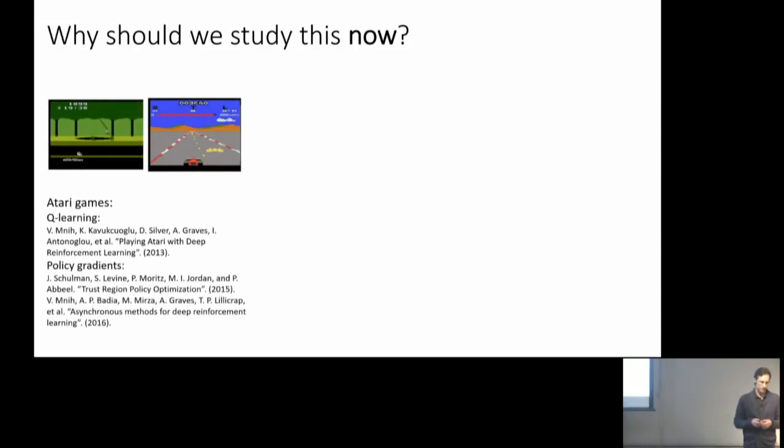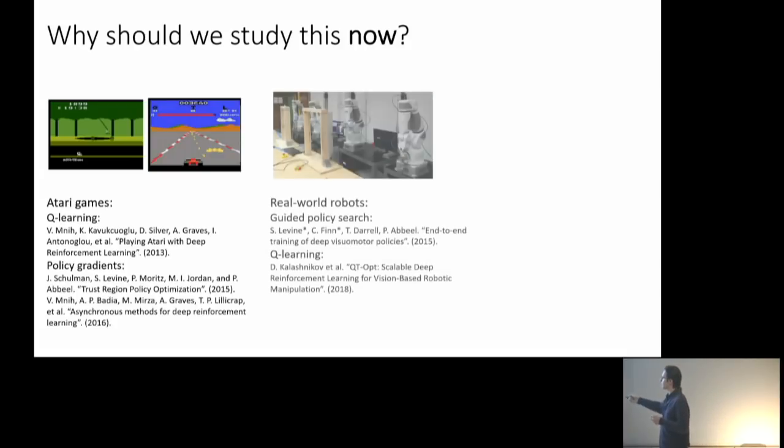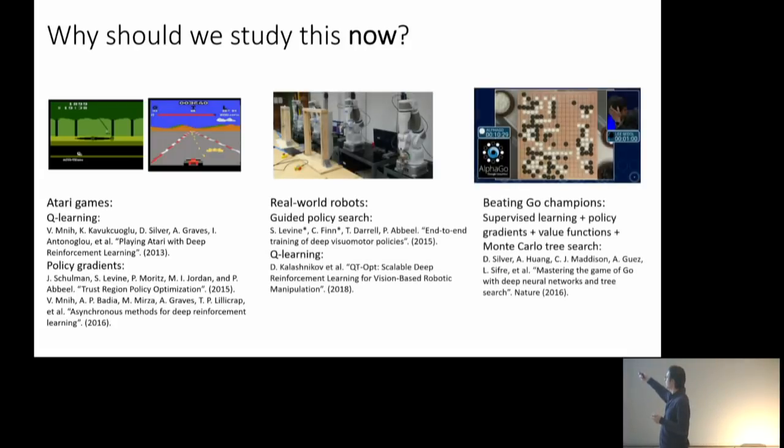And of course, in the last 5 years or so, we've seen quite a few impressive successes from this area. Things like learning to play video games with Q-learning algorithms and policy gradient algorithms, learning to control robots, and beating world champions at Go. And many of the techniques that were used for these works are ones we'll actually cover in this class. And for some of them, you'll actually be implementing them for your homework. In fact, you'll implement at least half of these at some point in your studies in this course.